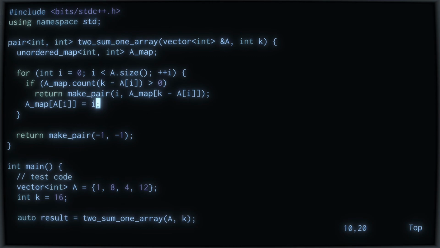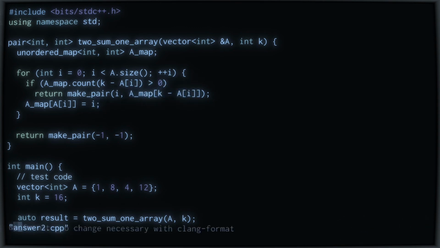And in fact, if multiple of the same number exist in A, it will actually give us the most recent one. So we would actually expect to see an output of 3, 2 now instead of 2, 3, because we're going through the map forwards, and the second value is always going to be smaller since it comes from before our current value, everything we've seen already.